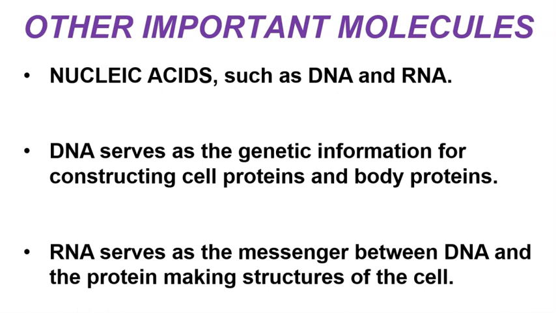One of these major functions is to serve as a messenger between DNA that's located in the nucleus and the structures in the cell that create proteins from the DNA instructions. So you have DNA that's trapped and confined within the nucleus of the cell, and you get this protein-making machinery that's outside of the nucleus but still within the cell. RNA essentially serves as the messenger between DNA and the protein-making machinery to make sure that the correct proteins are being made at the appropriate time.